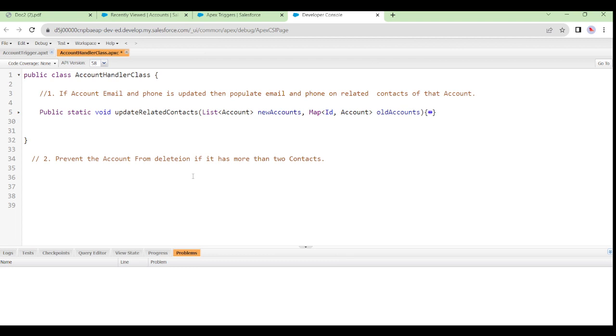So generally we use the before trigger for that. We want to prevent the account from deletion, so that's why we are using the before delete event here.